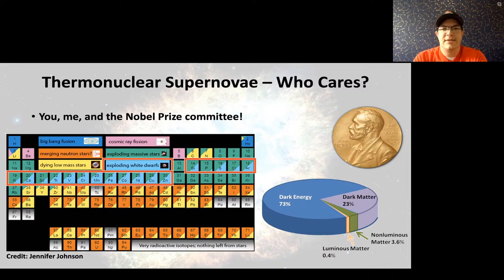So back in the 90s, when we were first undergoing our current cosmology revolution, because type 1A supernovae are very well behaved, we understand quite well how bright they become based on the shape of their light curve. So we can use them as a standard candle to look out and probe the expansion rate of the universe, and to realize that, in fact, the universe was accelerating its expansion, which at the time, I don't think anyone really expected. This was really exciting and led to us understanding that some 3/4 of the universe is dark energy. So there's this critical underpinning of our current cosmological understanding that comes from these type 1A supernovae.